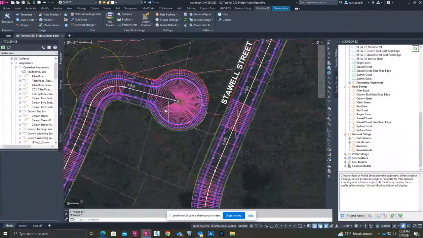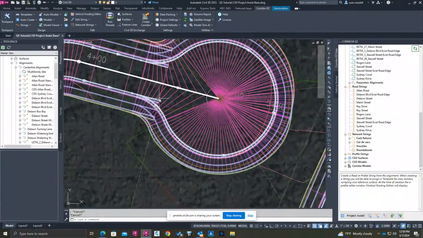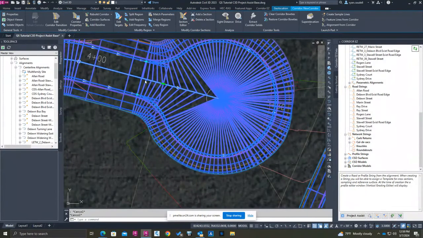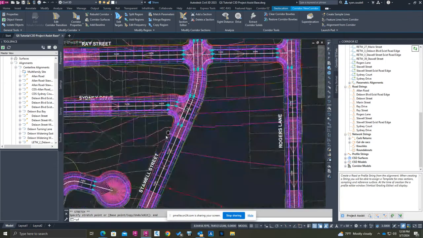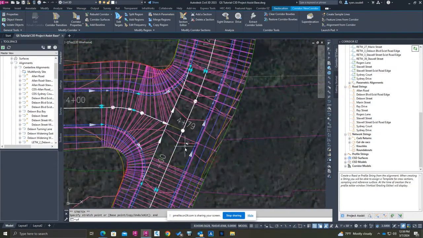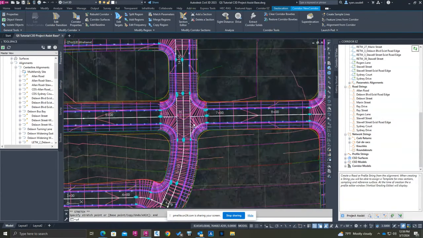You've got your cul-de-sac here. You can still make edits. I mean, you're back in Civil 3D at this point. So if you see something that catches your eye and it didn't quite come out right, you can always go in and tweak anything that's a little bit off here. There we go. I'm going to click that point, and that easy, I was able to correct that. But it does a pretty good job everywhere else. You're looking around and it's really looking good for that corridor model.